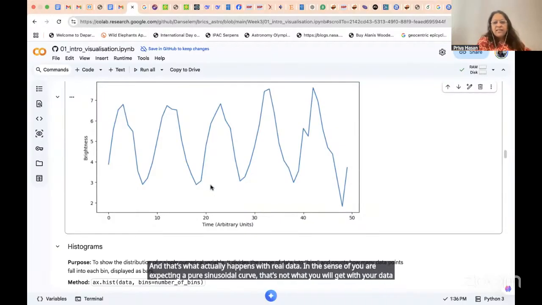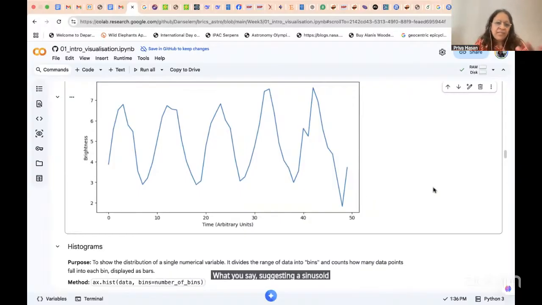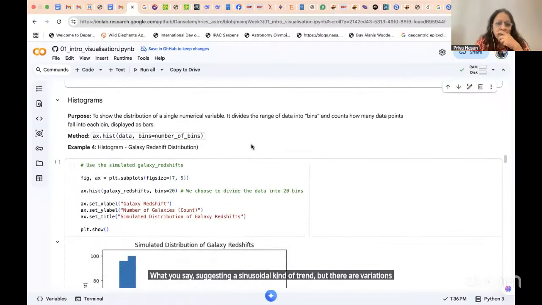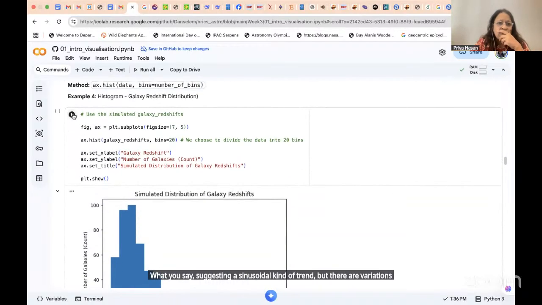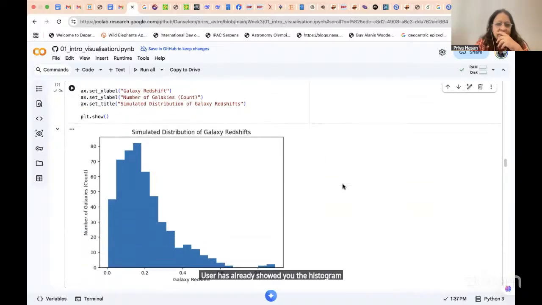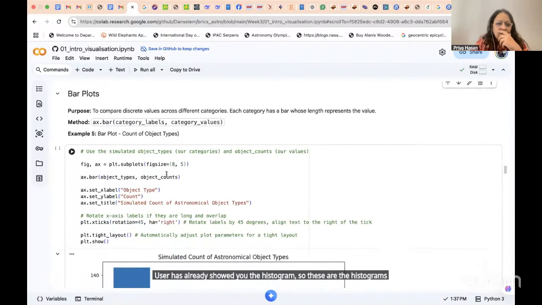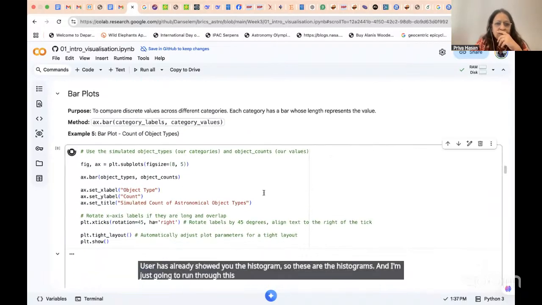With realistic data, what you get is generally something like this, which is something in between. It is suggesting a sinusoidal kind of trend, but there are variations. Sir has already showed you the histograms. So these are the histograms. And I'm just going to run through this because you've already been shown this.